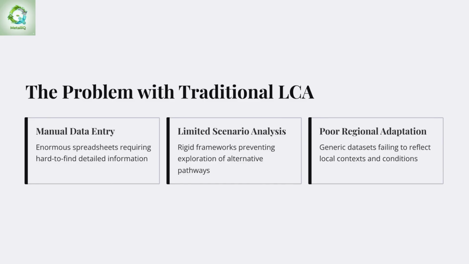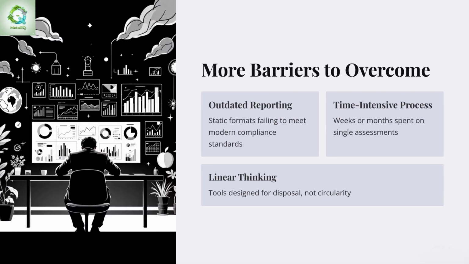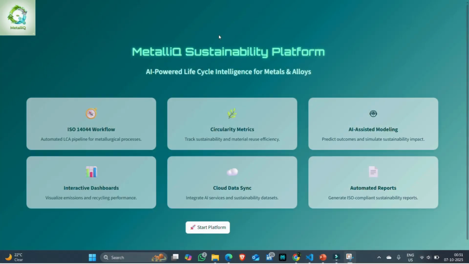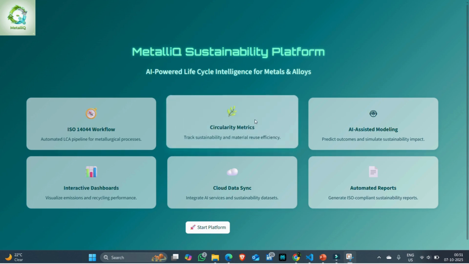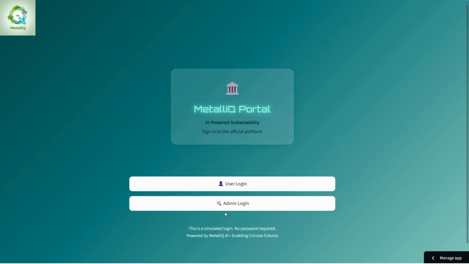Yet, traditional LCA tools and manual processes often have major drawbacks. Users need to manually fill enormous spreadsheets with detailed, often hard to find data. Limited scenario analysis, lack of regional adaptation, outdated reporting, time taking, and most importantly, they follow a linear approach rather than circularity. That's where MetalIQ comes in, combining artificial intelligence and user friendly design for smarter, faster, and more reliable LCA.